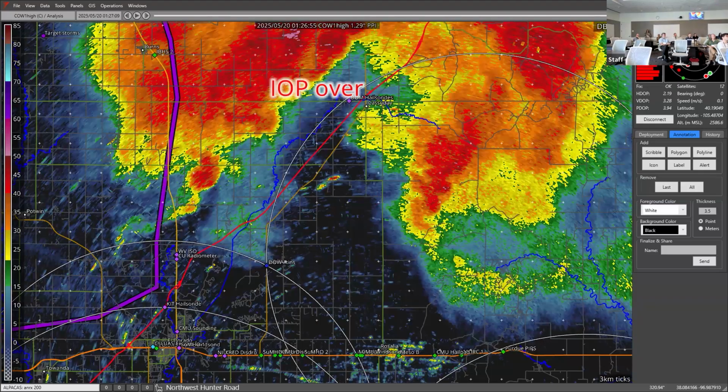If people aren't watching chat, we also have the option of just putting an alert like that right in your face on the screen. If the IOP is over, or if there's a huge tornado elsewhere that we care about, we can communicate that pretty rapidly and effectively just by putting angry text on somebody's screen.